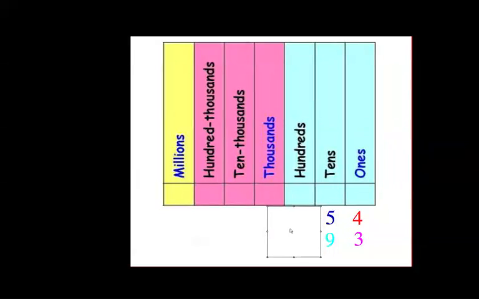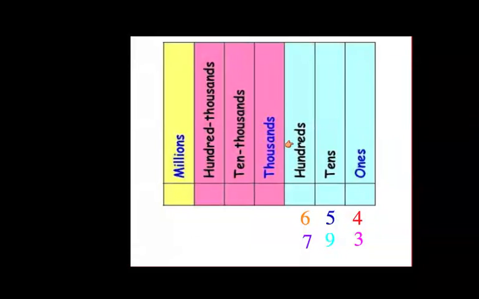When you place a number in the tens place, we now have to first look at the tens column because the value of the tens place is more than the ones place. My 5 is less than my 9, so that means the number 93 is greater than 54. As my numbers get larger and as I move over in my place value chart, the more to the left I move, the greater the value of that number is.